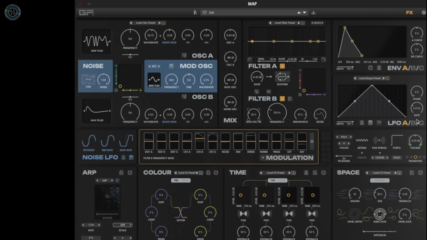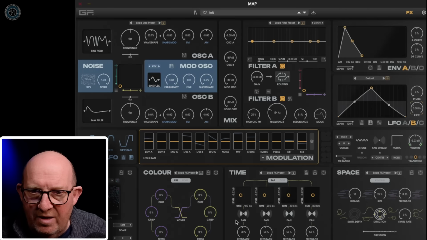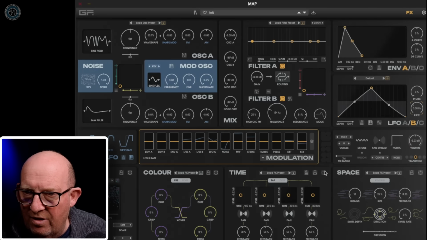Ooh, okay. I can flip it into unipolar or have it in bipolar mode, which is really handy. We can edit these things. Let's add a bit of delay on that.